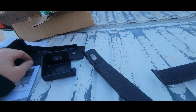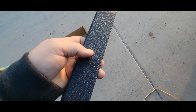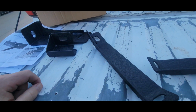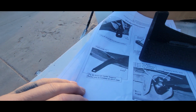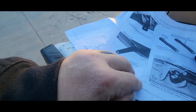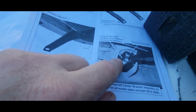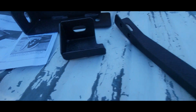Just as a side note, I thought it was pretty cool that all of the hardware was textured. I'm probably not going to use that hardware on one of the sides, but the other side I will. There is a pretty big cautionary note in the instructions for when you mount to the body bolt, just to be careful about thread locking and stuff like that, so that you don't strip them out and don't use a certain type of machine.